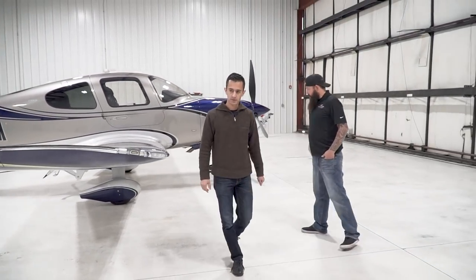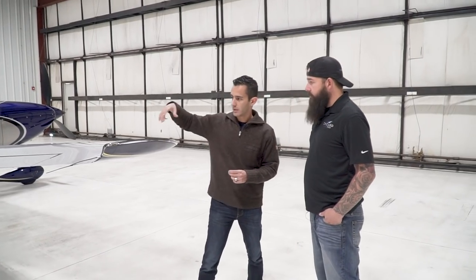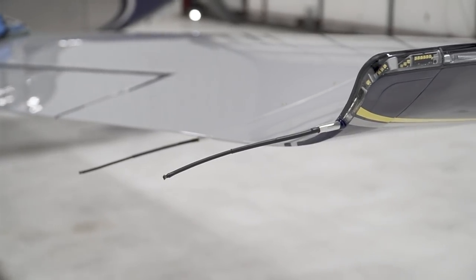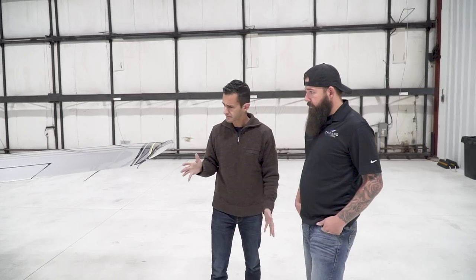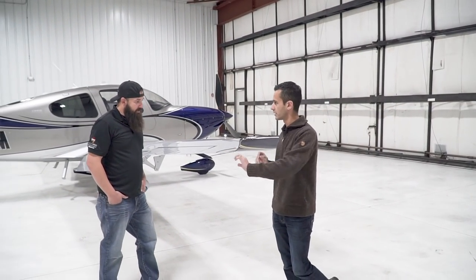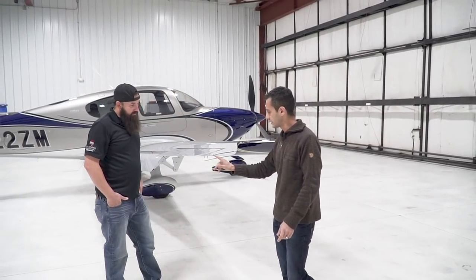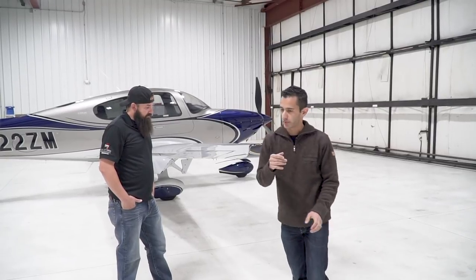We'll walk around and see what else we've got going on. As the aircraft flies through clouds, it can develop a static charge, which is going to mess with the electronics. These little guys up here are static wicks. They help dissipate that static charge. It's a composite aircraft, but it has a conductive layer on it to help flow that energy out. The thing is, if you bump into these, they actually snap. I think there's a glass core somewhere in there. It'll bend a little bit, but if you hit it too hard, or if you just bump into it, it'll snap.